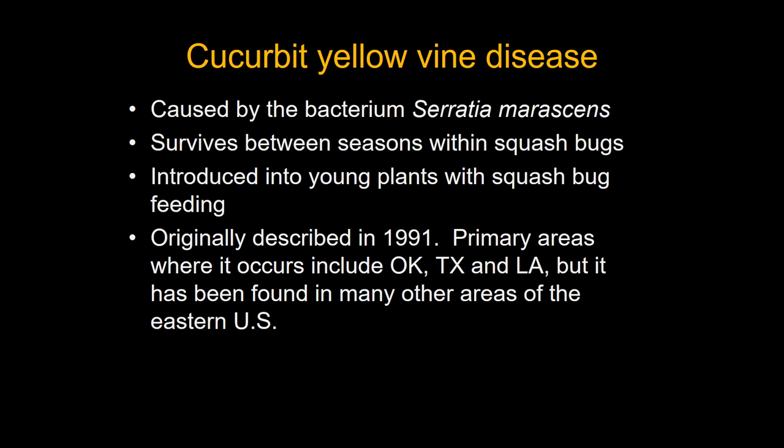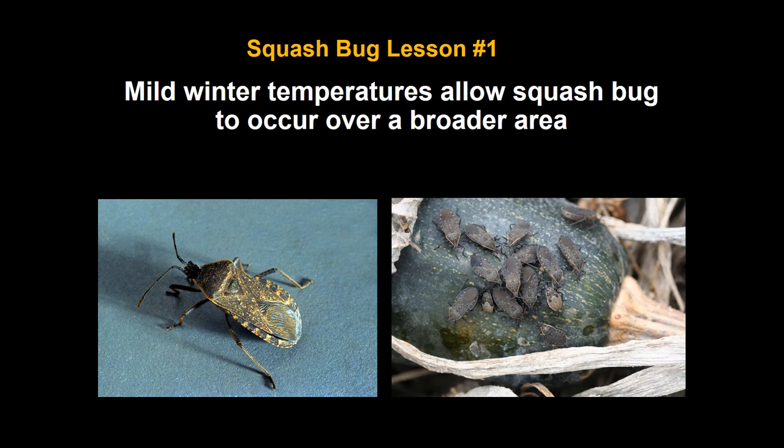And around here, I live in an area where squash bug is kind of at the edge of its territory, and this is some of what I say here in Colorado. One of the things I've learned is it is an insect that kind of tracks with how severe the previous winter was. If we have a hard, open winter, squash bugs don't survive very well, so the next year is usually not a bad problem. But if we have warm winters, then they survive better, and we have a worse problem the following season.